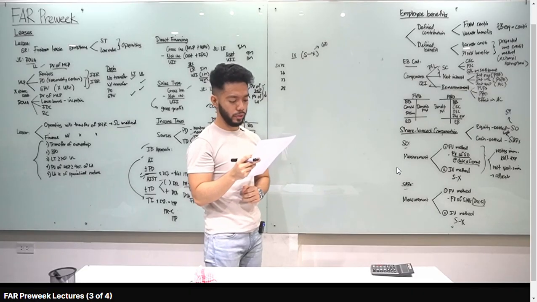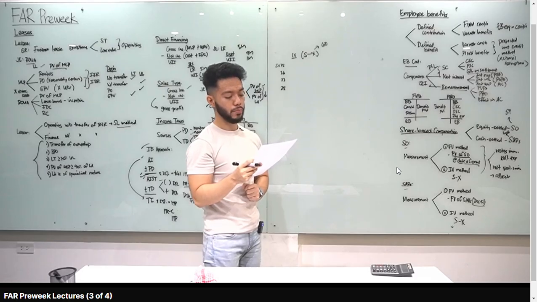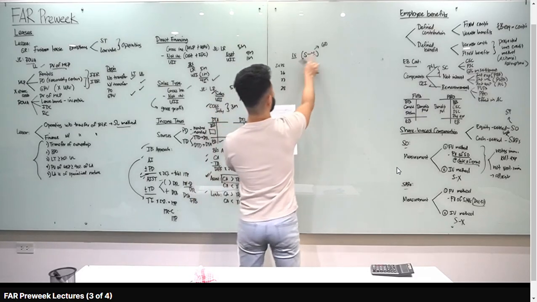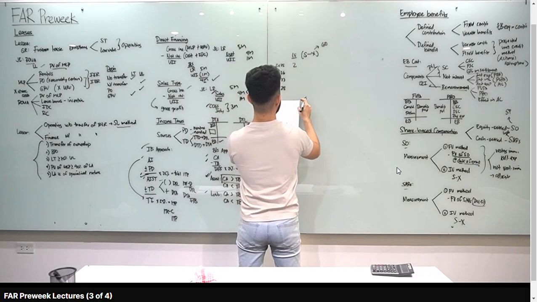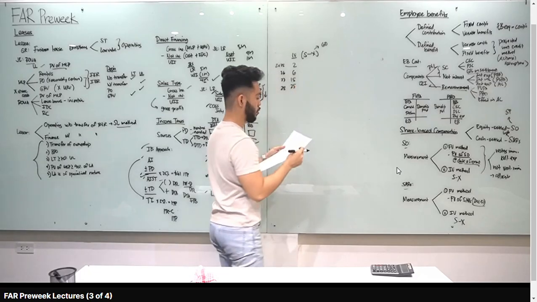The share options have a life of 4 years, which means the share options can be exercised within 1 year after the vesting. The share prices are 62, yan yung S. So 62 minus 60, that is 2 intrinsic value. Next, 66 minus 60, that is 6. 75 minus 60, that's 15. And 85 minus 60, that is 25. Okay, yun yung mga intrinsic value natin.